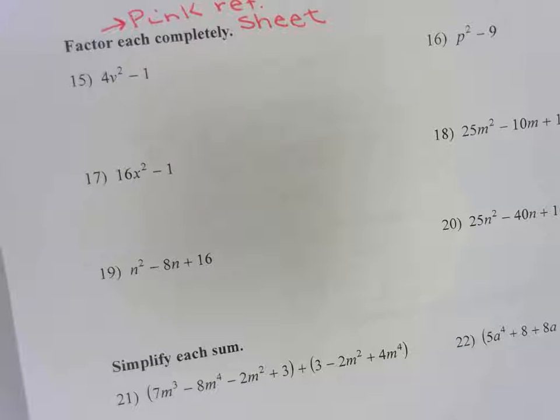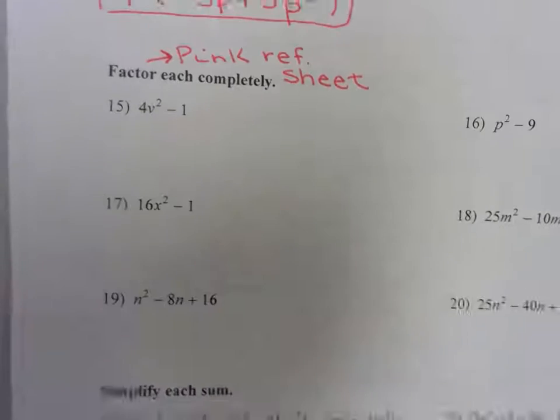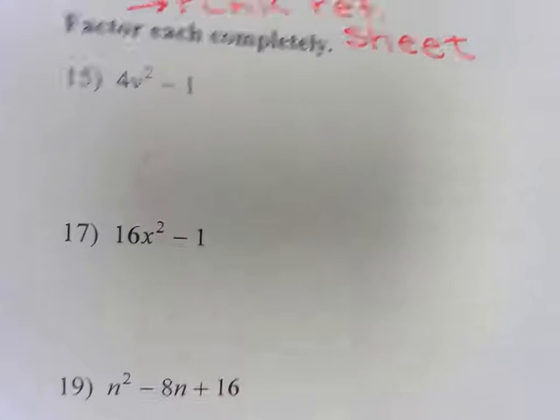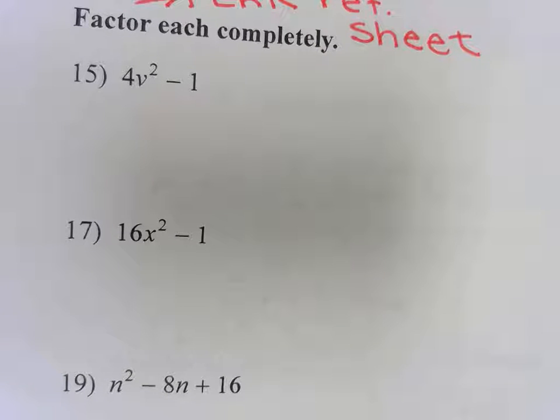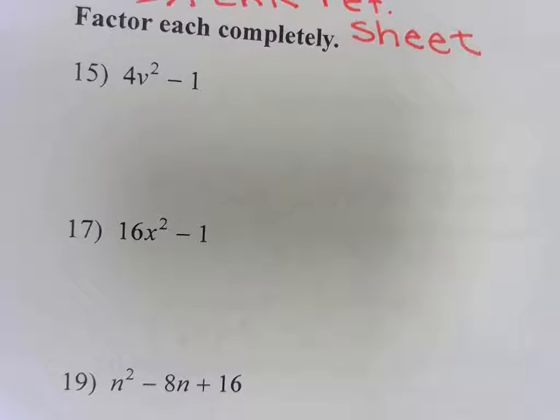Okay, as I look at factoring these, let's look at 15. So as I look at factoring this on the reference sheet, what is the first thing I always look for to factor? Are you doing purple or pink? Pink. Purple is quadratic equations. Pink is reference sheet, but factoring. I don't remember pink. It might be yellow. Oh, yellow. Sorry, yellow reference sheet. Pink is calculus. It says factoring reference sheet. No, that's the quadratic. When you said pink, I looked. No, I think it's purple. Purple reference sheet. Sorry, purple. Factoring reference sheet. Sorry, I was wondering why none of you were doing it.